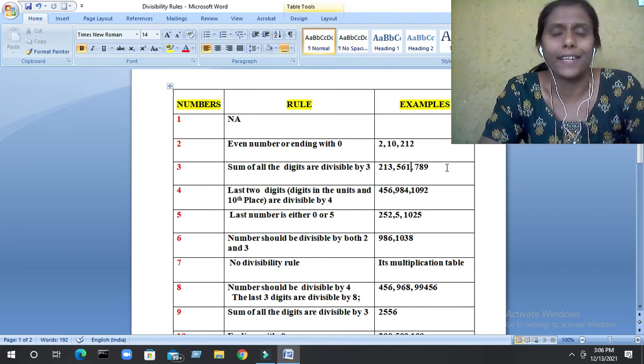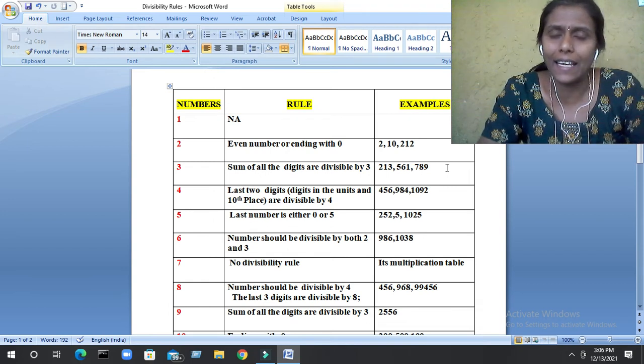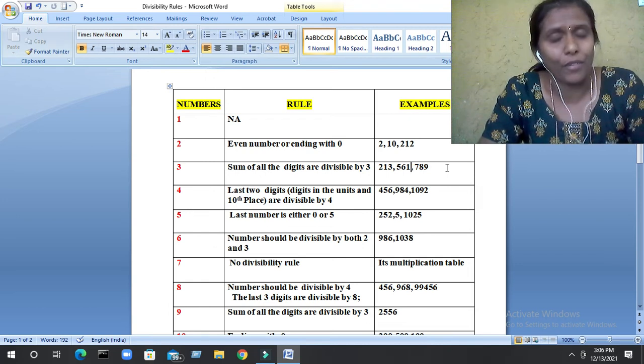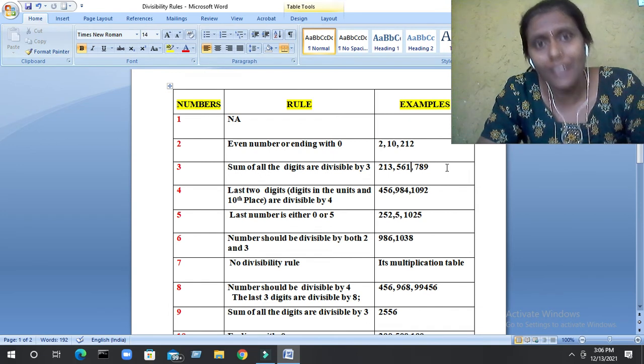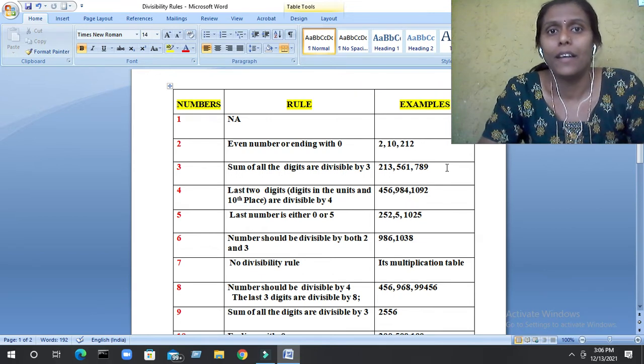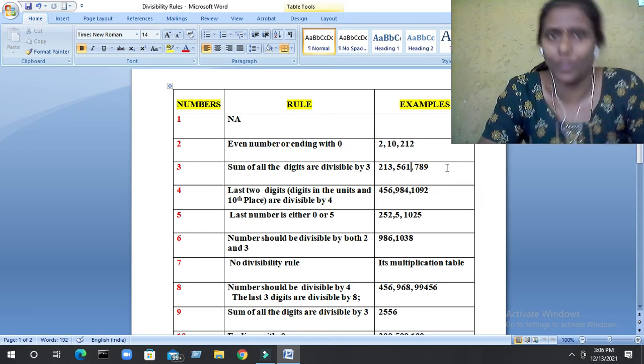Next, go for 8. So when I said 4, what is the divisibility rule of 4? It is that any given number, its last two digits should be divisible by 4. If that's the case, can I also say that for any given number, if the last three digits are divisible by 8, then I can consider that number to be divisible by 8, or it comes in its table. Let us look. We have 456. Just check whether the last three digits, and even before that, let me add one point.